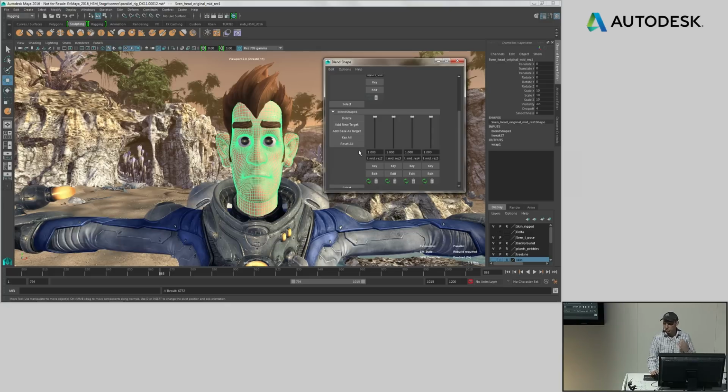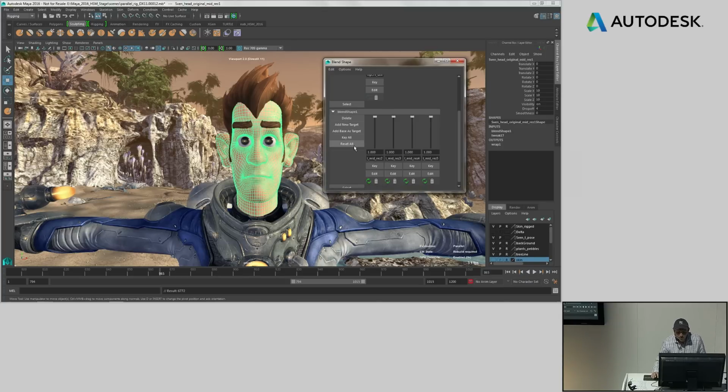At any time, if you want true geometry out of that target, you can just click the rebuild blend shape from target, and it'll actually give you a true snapshot of that geometry. So it's a small little thing, but it's worth mentioning because it really will help your file I/O and your file sizes, the way we've modified this tool to work a little bit better.